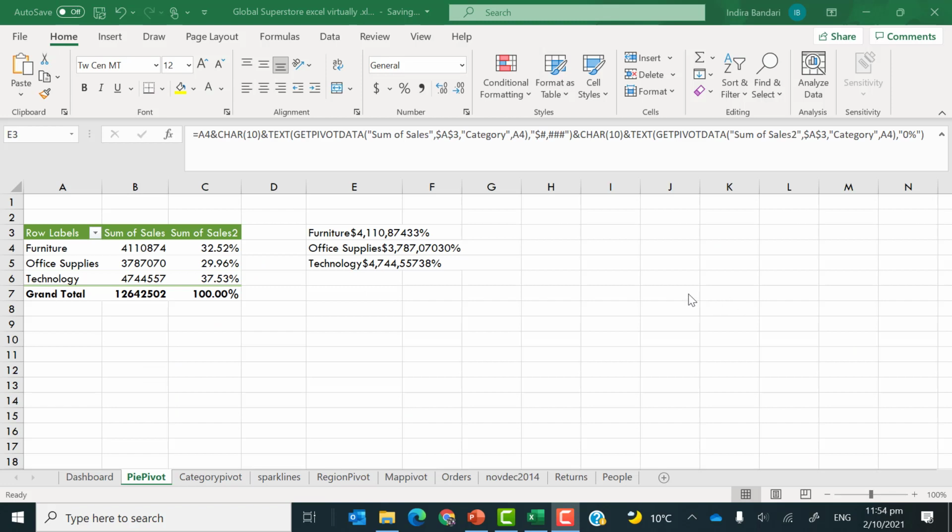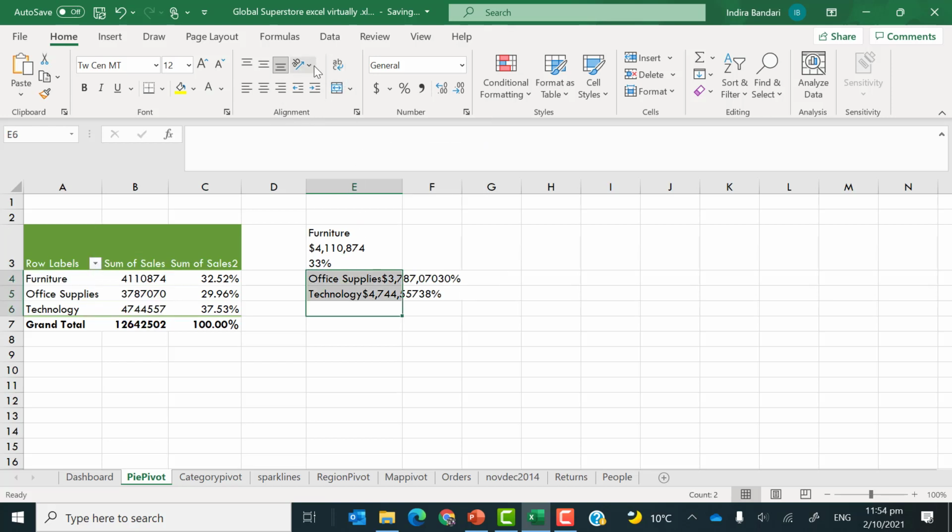Now what is remaining is to add the dynamic labels for the pie chart. The way we would do it is come back to the pie pivot, and here I have already added the formula for the labels. I'll just do a wrap text here so that you can see it.